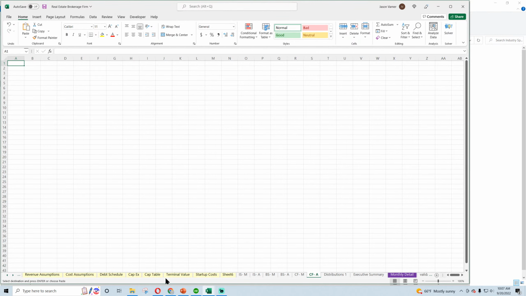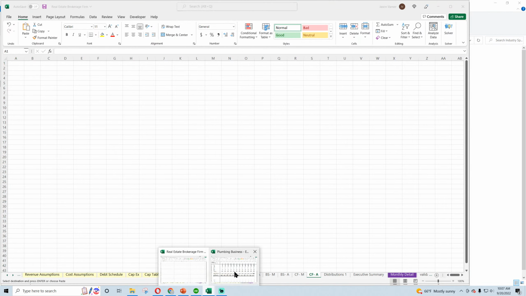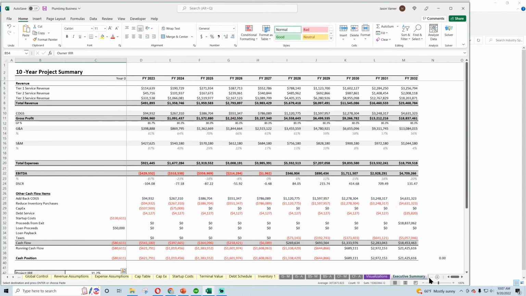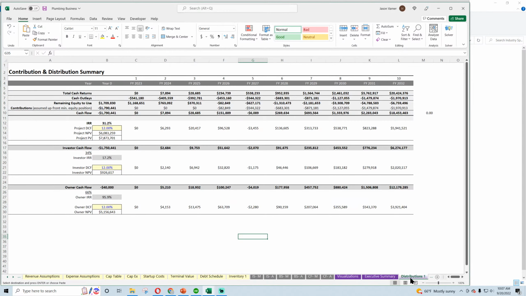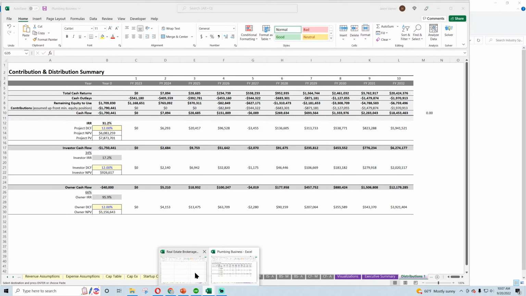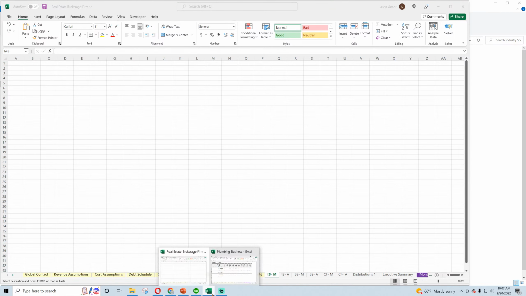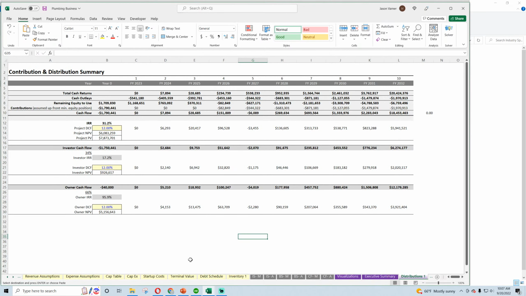So notice how all these tabs down here will match our import source. All of these. Distributions has an S on it. I need to make sure. Okay, good. It's got an S. So I believe I have all the tabs.